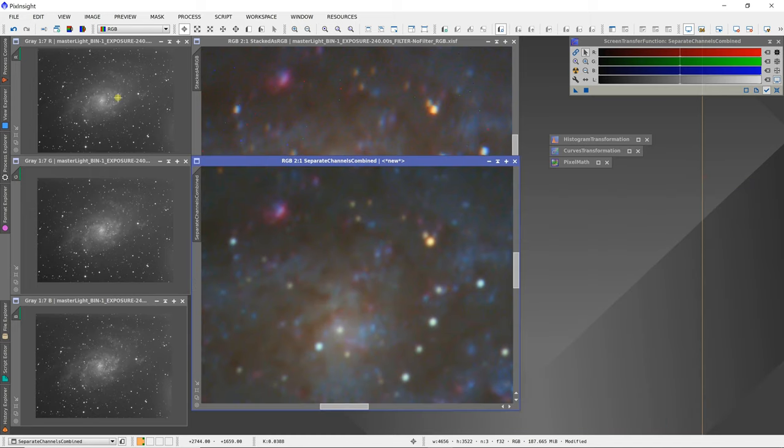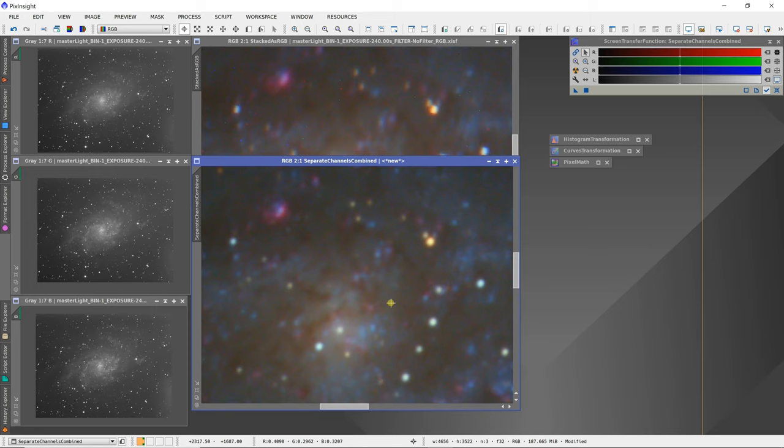Now, naturally, the other handy thing about stacking one-shot color images into separate channels is, I think it's good practice to do things that you would do in a linear stage on the separate red, green, and blue channels. So you can extract background from the separate channels, you can undertake some noise reduction, you can do some deconvolution, whatever you would usually do. And you've already got the separate channels produced. You don't have to separate the channels after the fact.